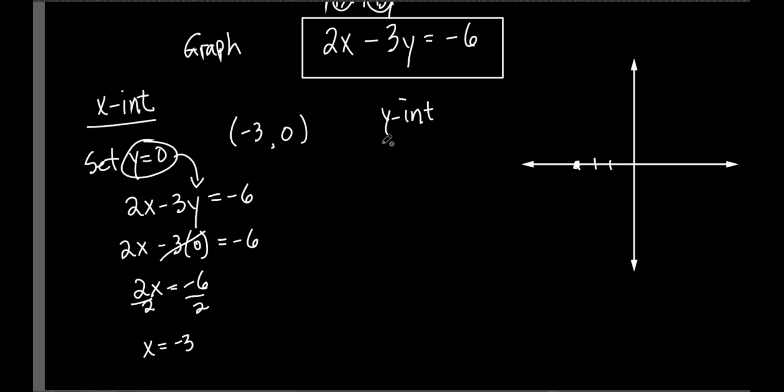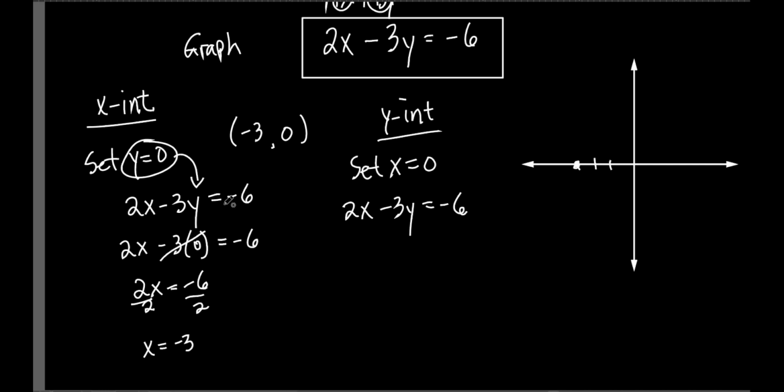That's not too hard. So watch, the y-intercept. How do I find the y-intercept? I set what? X equal to 0 this time. Okay, let's put that equation down. Let's write the original equation that they give us, the equation of a line. Always use 0 for y and 0 for x. Okay, now this is just this particular problem. Right? The 2x minus 3y equals negative 6. There's nothing special about that. That's just the problem that they give us.